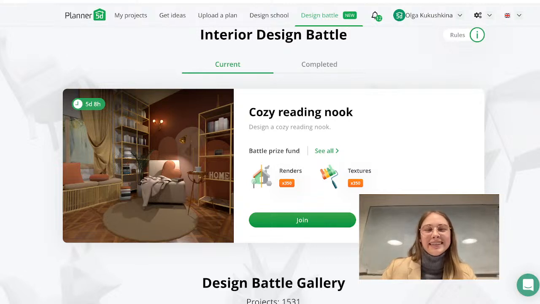I really recommend this, because even I myself, Agabia, an interior designer who works in Planner 5D, go each week here joining the battle, trying out what I can do more, how I can improve myself, and start voting, seeing what other people have created. Because sometimes when you go to the voting, you see so many people creating different kinds of designs, like the luxury ones, the absolutely crazy ones, I don't know how to even explain. You need to see for yourself.